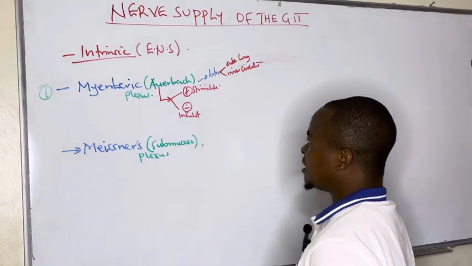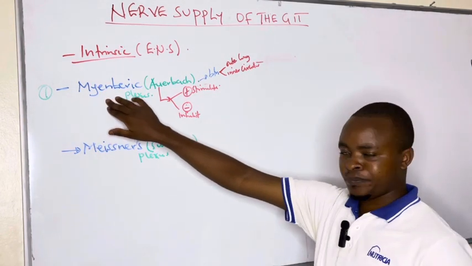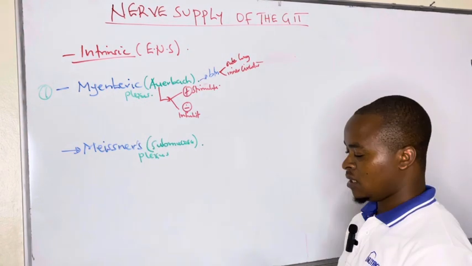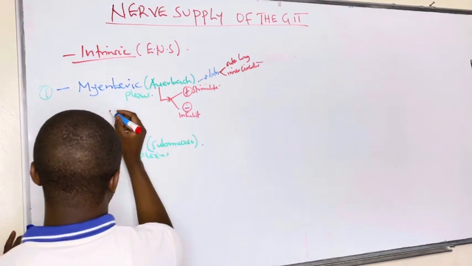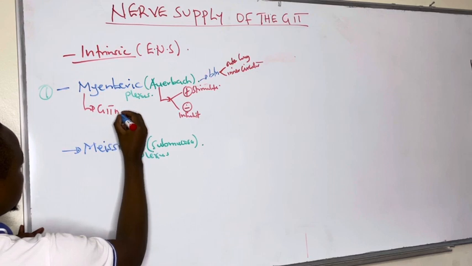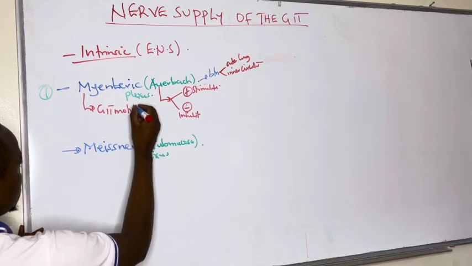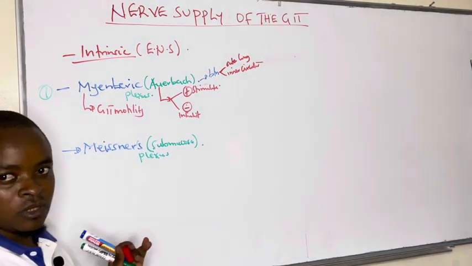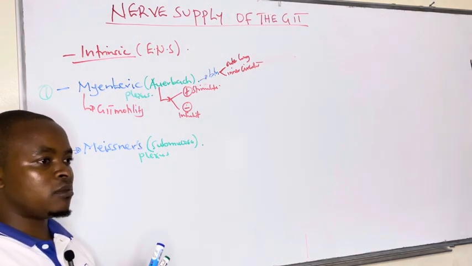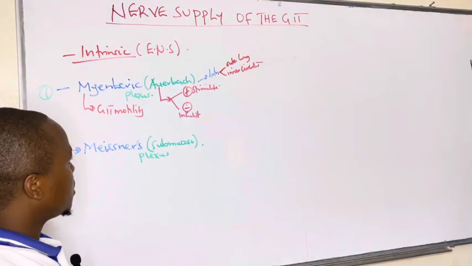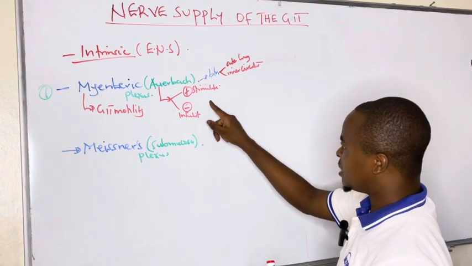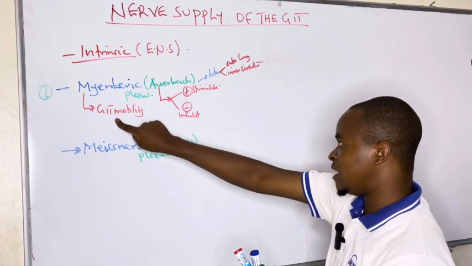Because the major role of myenteric plexus is that it plays a big role in GIT motility. It is always responsible for GIT. Either it can stimulate GIT motility or movements, or it can inhibit GIT motility. So whenever it is stimulated by thought, by taste, by presence of food, it is stimulated to release neurotransmitters, and the neurotransmitters that stimulate GIT motility under myenteric plexus.